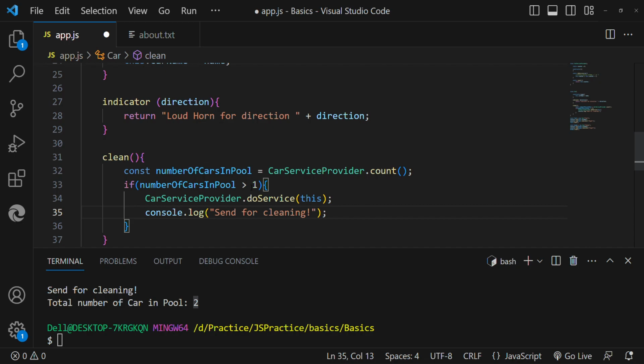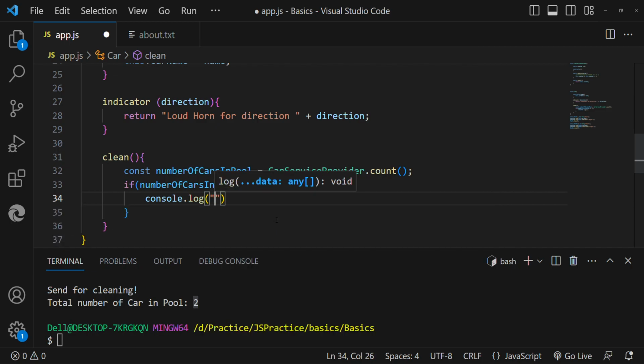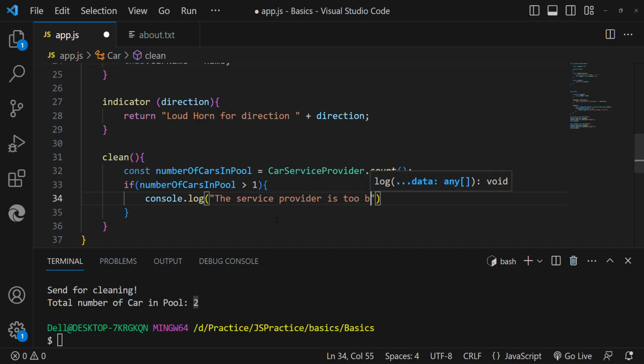So just change it. If the car count is greater than 0, then I can say console.log, the service provider is too busy for me, else I would like to send it.